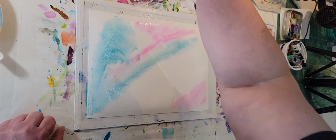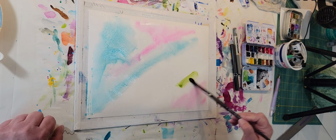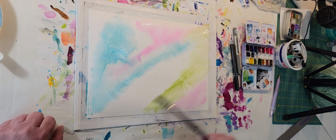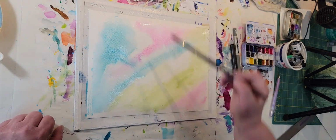So I'm just kind of splashing paint around. I think I'm going to use three different colors. I've really been liking these three colors lately. They're kind of springy looking, aren't they? So I'm just kind of splopping the paint around. I'm not really doing any kind of design.